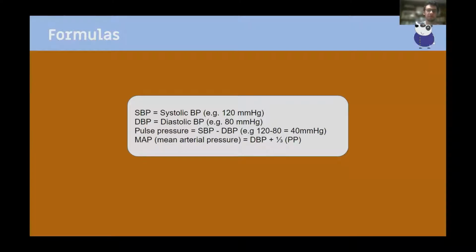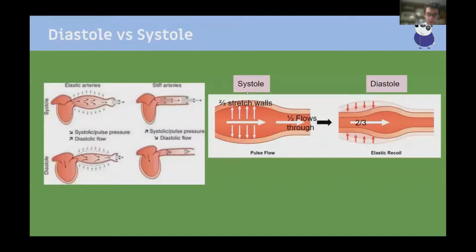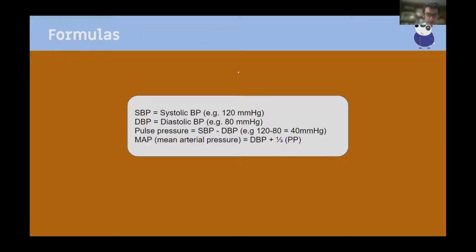Now we're going to talk about kind of more theoretical concepts, which is something called systolic blood pressure. And systolic blood pressure is the pressure of your blood vessels during systole, when blood is ejected through the aorta. Diastolic is the pressure in the vascular system during diastole, which is made from those 2/3 of blood compressing and that elastic compression. Hey, Andrew. And pulse pressure is just the difference between these, the difference between the systolic and diastolic pressure. Now, pulse pressure is primarily theoretical, and the only reason you really use it is to figure out mean arterial pressure, which is just your diastolic blood pressure plus 1/3 of your pulse pressure.